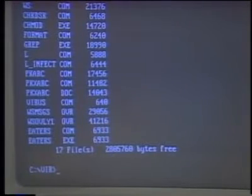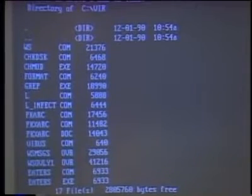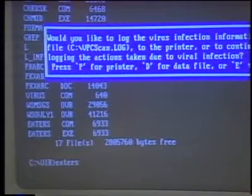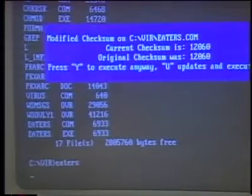What we can do is take a look. This directory here has not had any disinfection taking place. Let's try running a file. Let's try running, as an example, the eaters file. This is the same one that we just disinfected. In this case now, however, I'm just going to try running it. And in this case, it automatically disinfected it for you from the screen. And now it's going to go run it. And I'm going to just allow that to go.